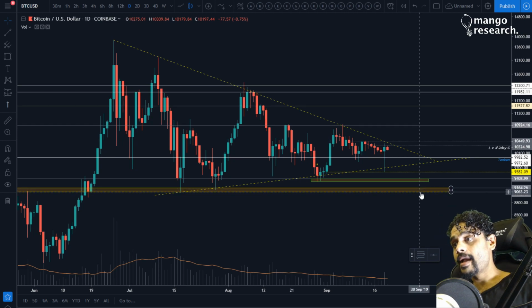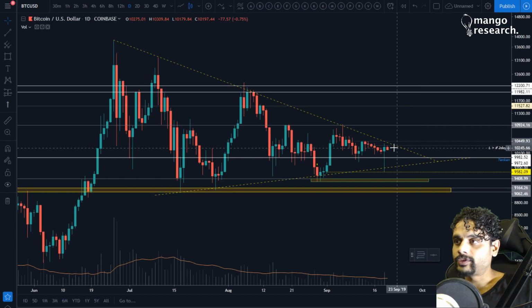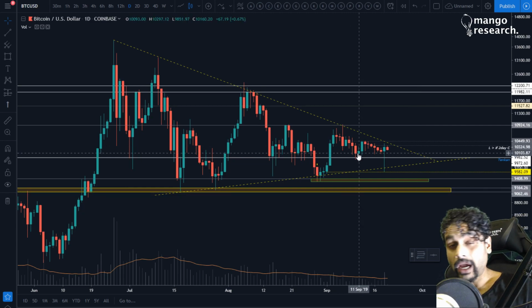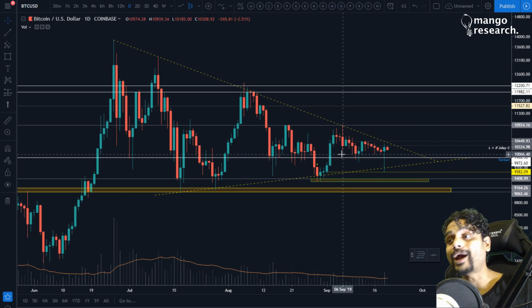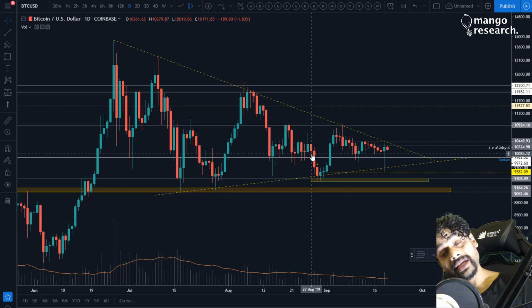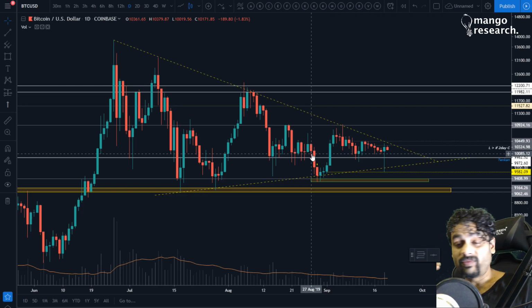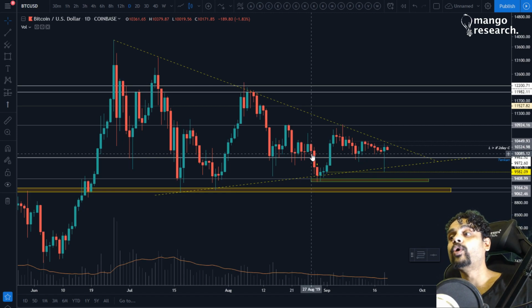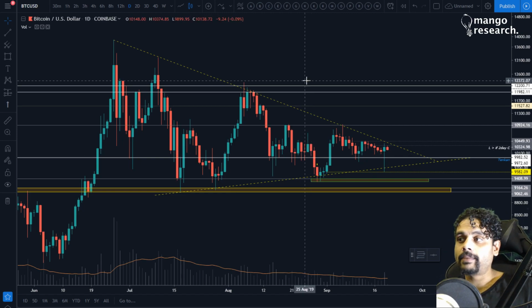Now here's the thing, Bitcoin is not making it easy for anyone, especially if you're playing the lower time frames. If you're playing the lower time frames like the 1 hour and the 4 hour, you're going to be getting whipped around a lot. The easiest trades are on the higher time frames, and by the higher time frames, I'm actually talking about the 4-day and the weekly, to be honest. Not even the mid-day, not even the 1 day. The 1 day is more of a mid time frame in my opinion.